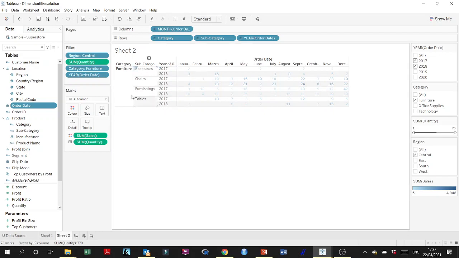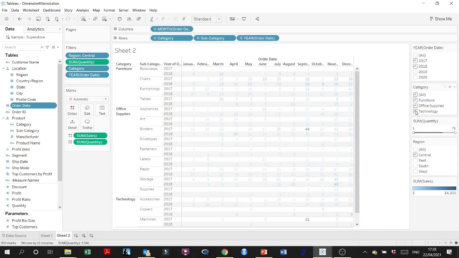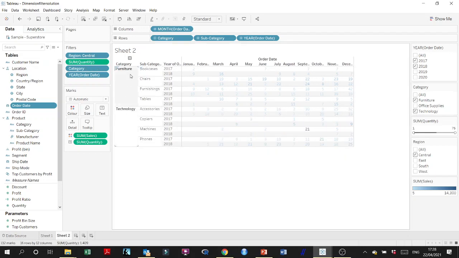Why are we filtering on years? We're filtering so that we can have control over the different LODs, the level of detail. We can filter on category, so we can have as many categories in the view as we wish, and different subcategories too, which would be interesting.